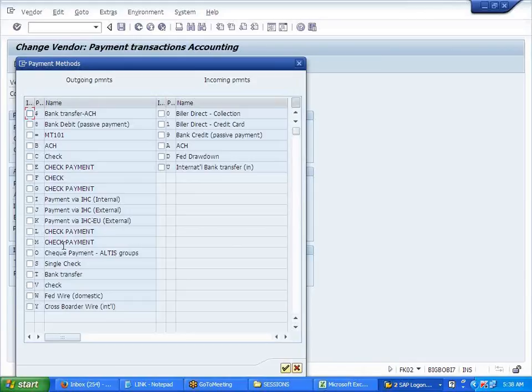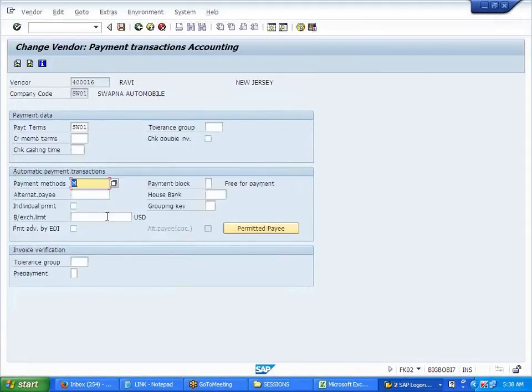But what is the payment method we created? M. M is the method. Like this, you can keep on assigning whatever methods you have. Now, if you want to make this vendor specific to a particular house bank, you can make it here. I'll save it.